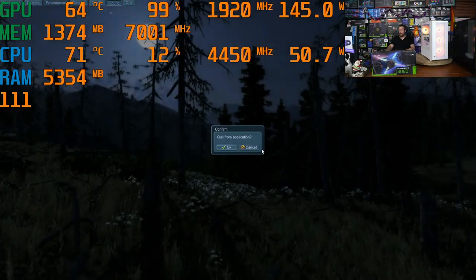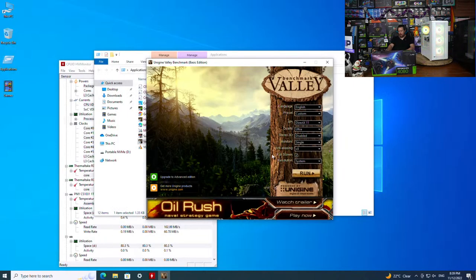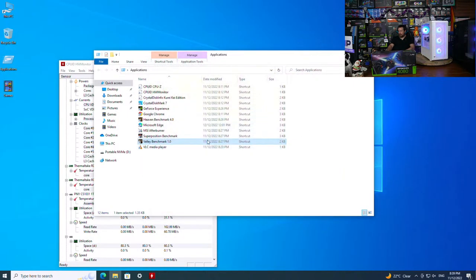Alrighty, so that was Valley there on ultra with max anti-aliasing. And then finally, we have Superposition at 4K.